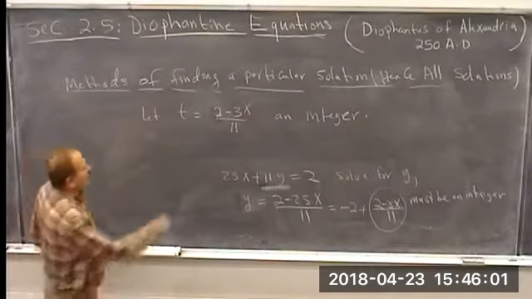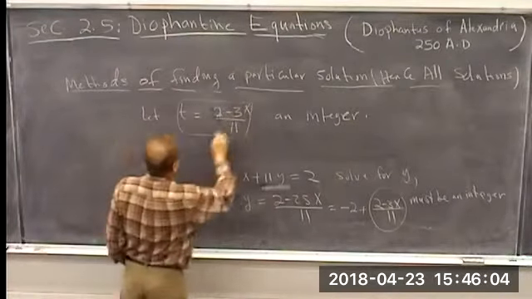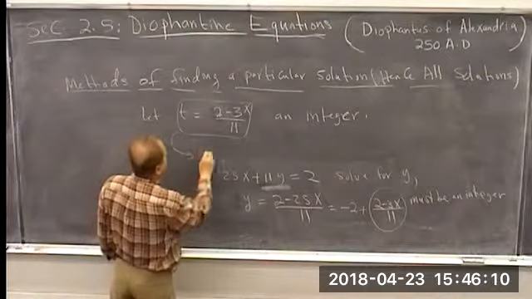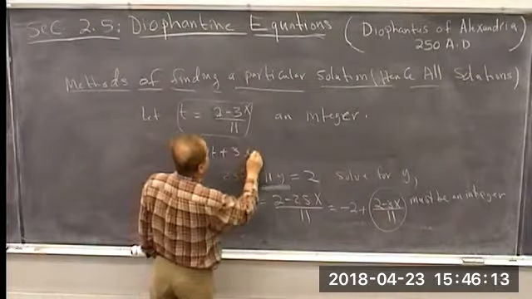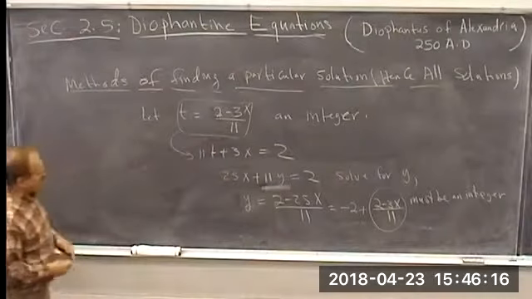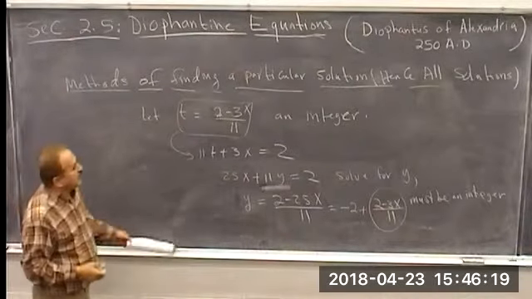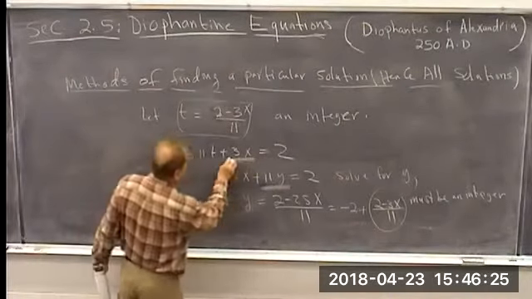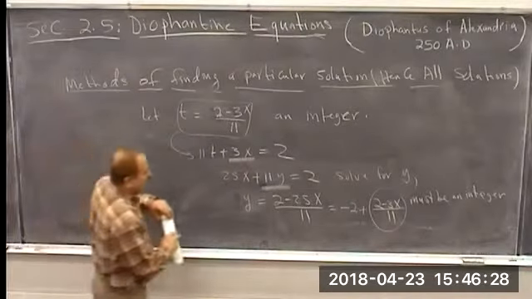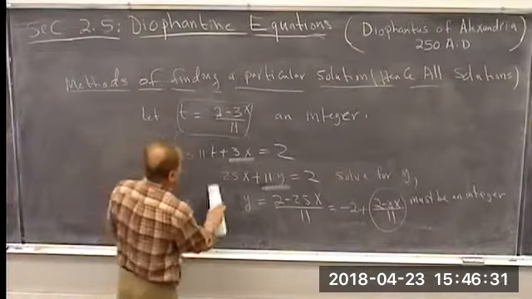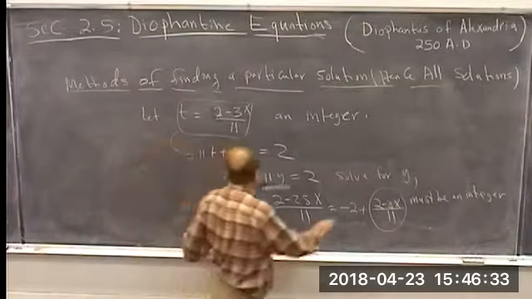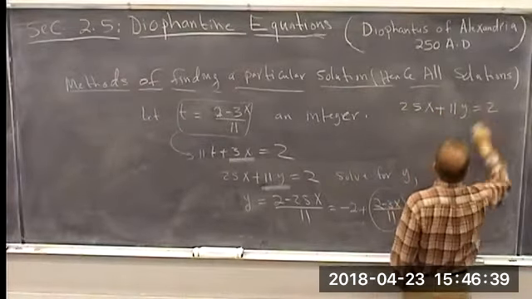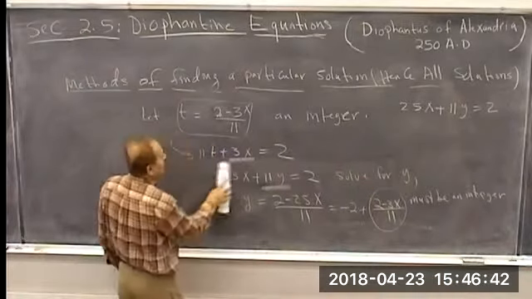Now, let's make from this a new equation. If I cross multiply by 11, I get 11t plus 3x equal 2. So this is a new Diophantine equation, and now I'm going to repeat the process by solving for x, because the x has a smaller coefficient. Okay, so I'm going to solve for x in here. Let me put the equation at the top here, because we need to use this later on to check. Okay, so I want to solve for x.